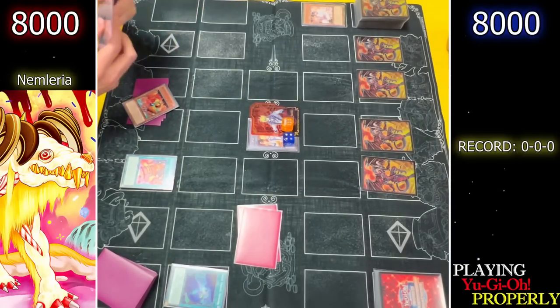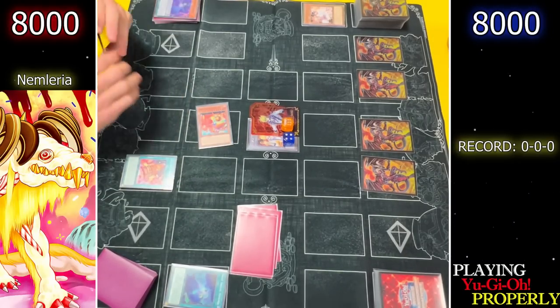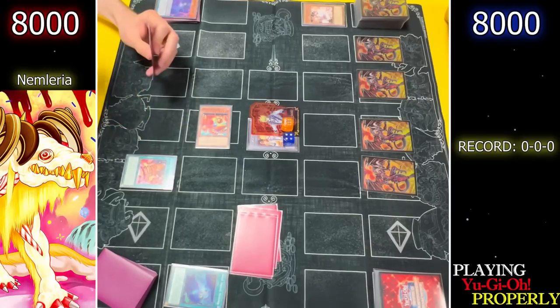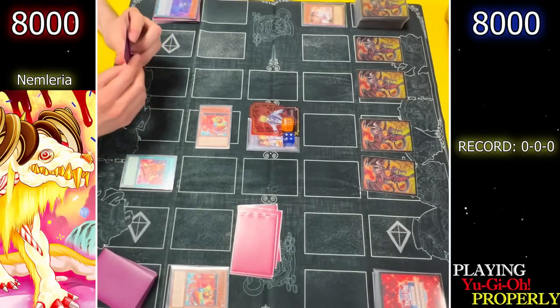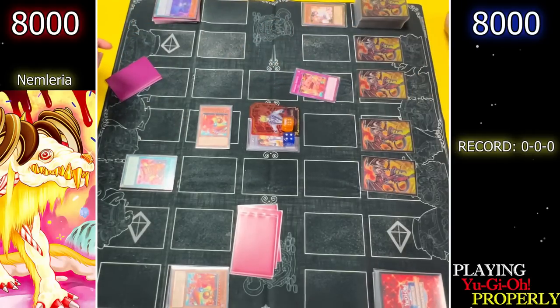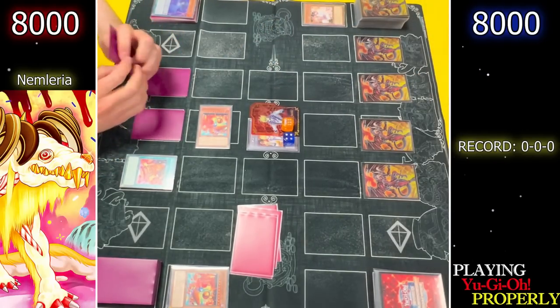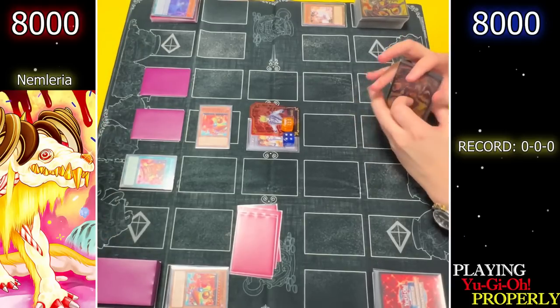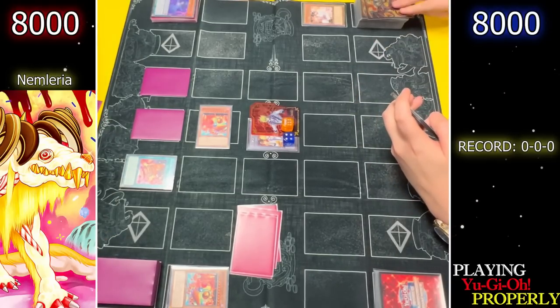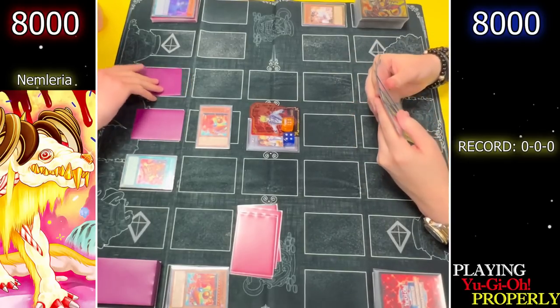Activate reveal. Banish from 3 to summon from hand. Yep. Effect sending to grave cost to set a dragon. Yep. Set one. Yeah. Go to end. Drop a turn. Yeah. Alright. Thinking draw.